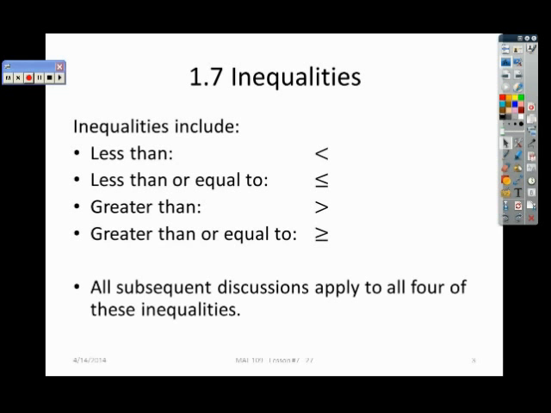I'm going to be going through some descriptions of how you work with these inequality symbols. And even though I'm going to normally do it with something like a less than or greater than, it's really going to apply to all the different symbols, all four of these. But rather than go through it 4 different times, I'll go through it once and it applies to all of them the same way.